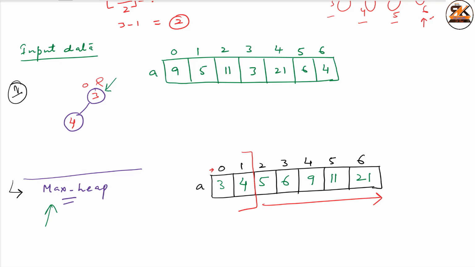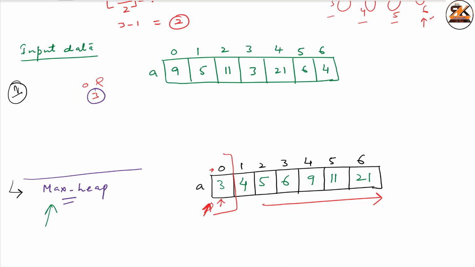Okay, and now we have to reduce the size of this tree by 1 as per our point number 2 in the algorithm. So I will delete this here, and also I will update the size of the remaining unsorted max heap as this. So this is the remaining tree. Okay, and now as we find that there is a single element in the tree and also in this array, a single element is always considered as a sorted array.